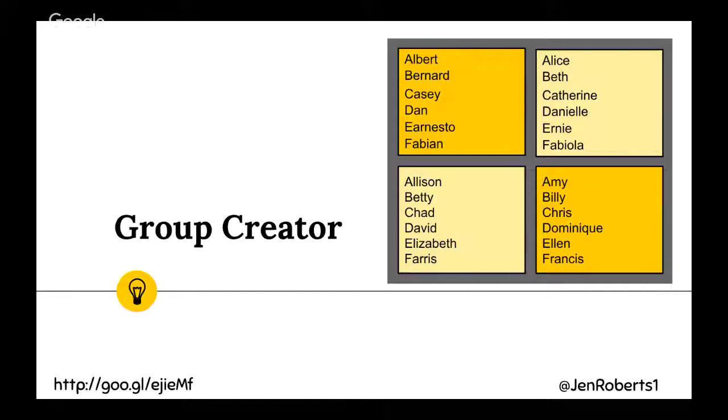That's interesting. All right, so the group creator spreadsheet is designed to help you put your kids together in groups that make sense and are based on actual real information and not just random. So in the lower left corner of your screen is a link. I think the link takes you directly to the blog post about how to do this. It might take you directly to the sheet as well, but if you go to the blog post, it also has a link to the sheet.